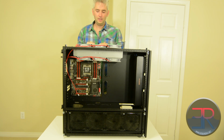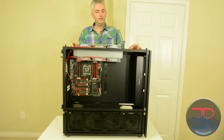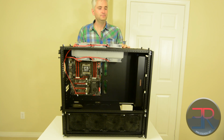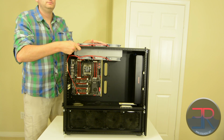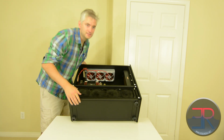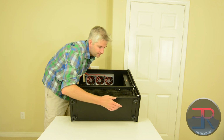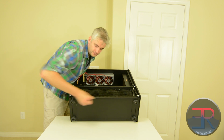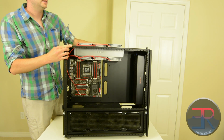So that's the top. One last thing about the top. I do wish it had the drop-in mount. A lot of the CaseLabs cases have it, like the bottom. If I show you the bottom, here we go again. It's hard to see here, but you can just kind of make out a plate along here, and basically there is a removable plate in the bottom frame piece. So the bottom frame goes around the edge, and then there's a plate that sits in the bottom. And it would be nice to have the same setup on top.